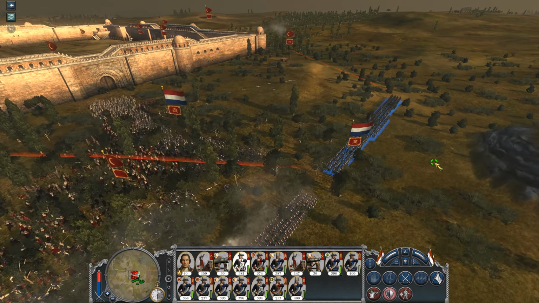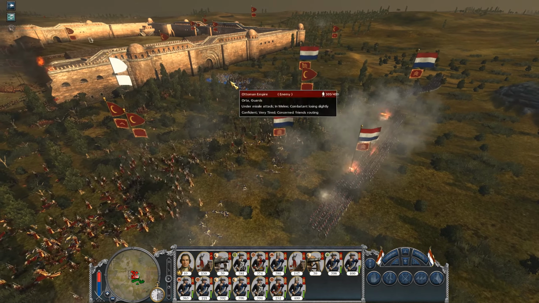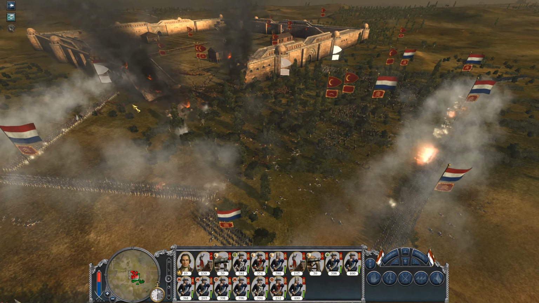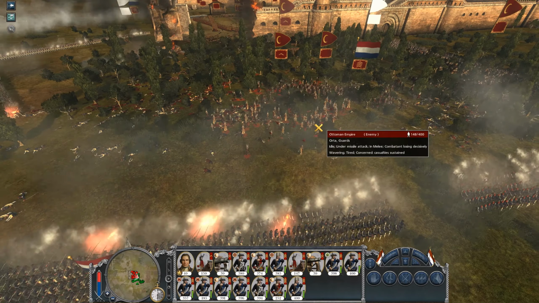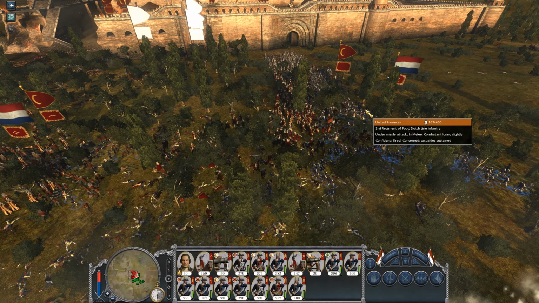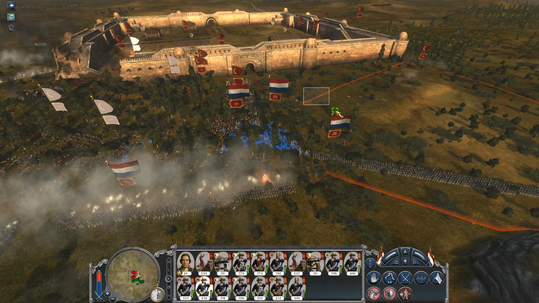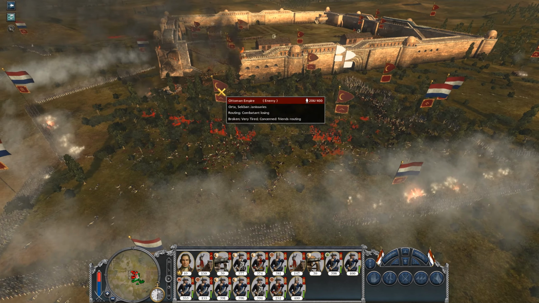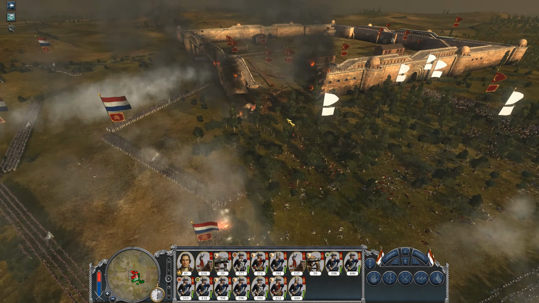Oh, what we have here, a smaller unit of Ottomans approaching. Turn to face them. We've created a death trap for them as they've marched out here. Still though, we are losing quite a bit of manpower as the melee continues. Lots of Ottoman units have been defeated though.